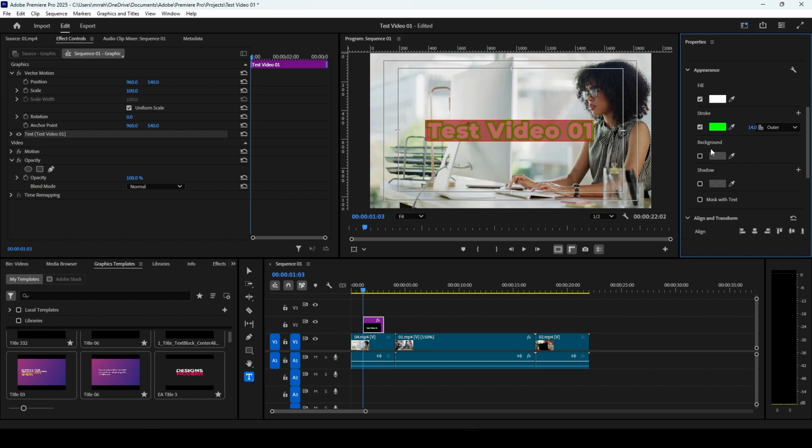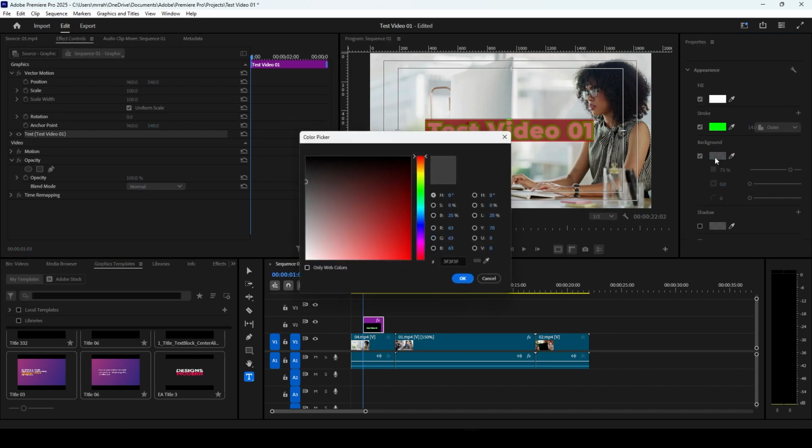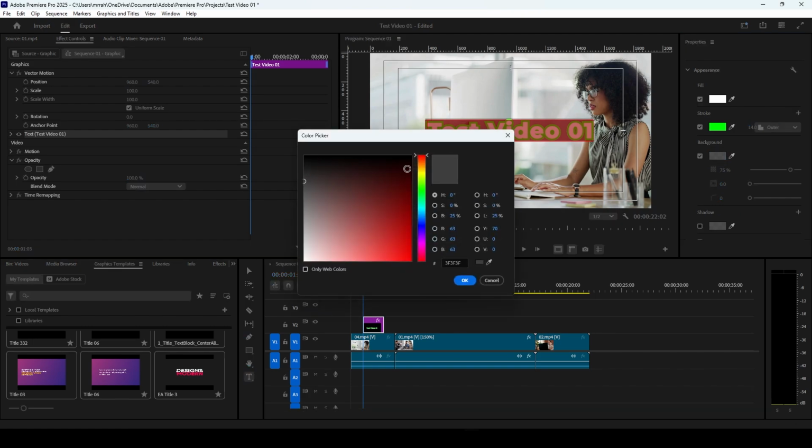And underneath there is a background section. Let's say we have a text, but we need to add a background to our text so that it will be more visible when it's placed on some video. So we can add a background to it. If we click on that, over here first we need to change the color, but for the background and for the shadow we don't get the option of linear gradient and radial gradient. We just have to select a solid color.